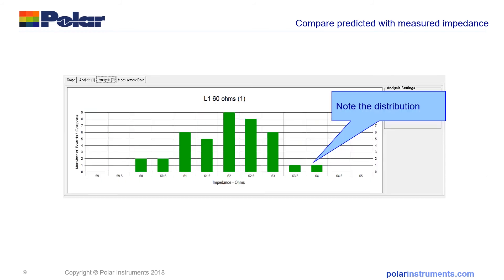This batch of PCBs had a nominal spec of 60 ohms and as shown on the previous slide they were all well within specification but all slightly on the high side. Looking at the histogram view, you can see that the lowest measured impedance in the batch was actually 60 ohms — the specification — the mean was about 62 ohms, and the maximum measured in the batch was 64 ohms. Sometimes a customer will come to us and measure one coupon and say the measured was four ohms away from the modelled 60 ohms — why is the field solver wrong or why is the impedance measurement wrong? By looking at a group of measurements you can see what the nominal is and what the expected spread of measurements is from a production data set.